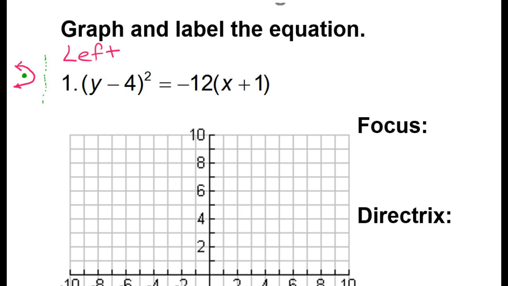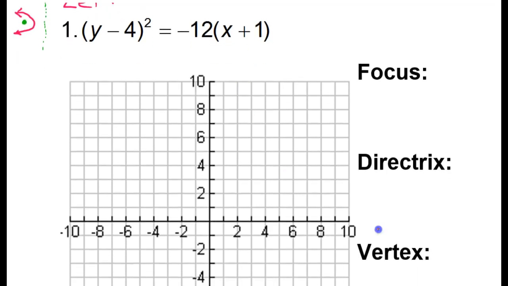So the next thing we want to do is figure out what the vertex is. Be very careful. The vertex is going to be the opposite of this and the opposite of this. However, you have to be careful about the order. This is not in the order that the vertex is going to be in. The reason why is because the x-coordinate of the vertex is going to come from the x part of the equation. So I'm going to do the opposite of this and get -1, but that's going to go here first.